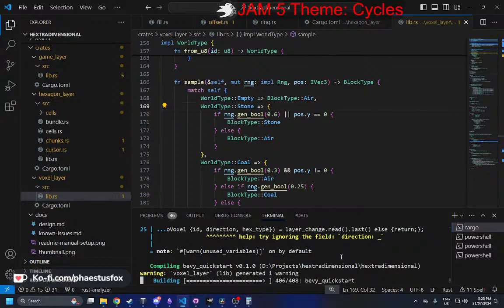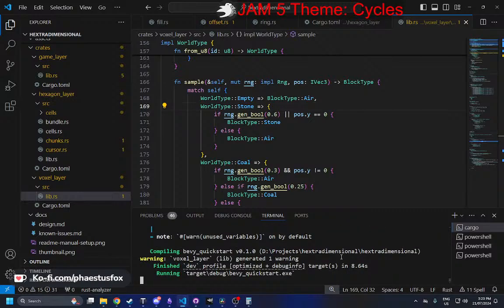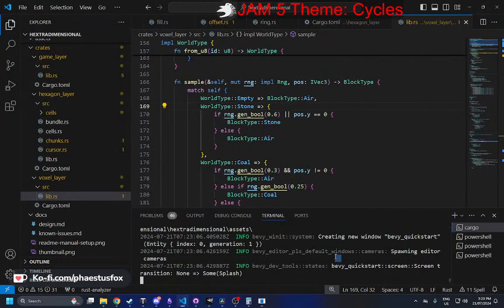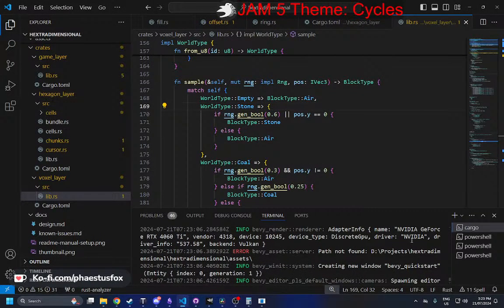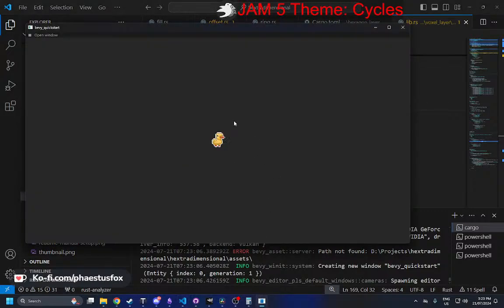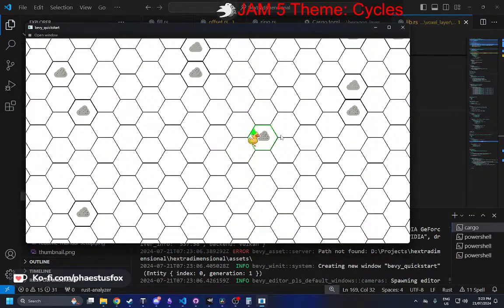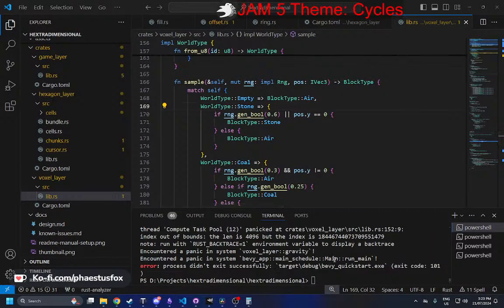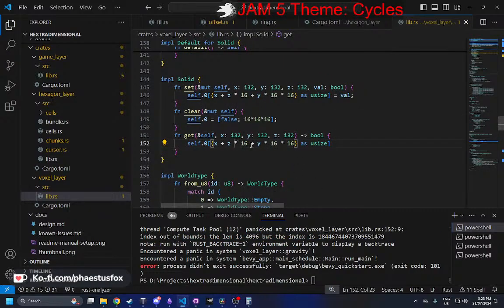Okay, so this should, in theory, generate a map of some description. I saw an error pop up. What was that? Can't find path. I don't know what it's not loading. Anyway, if we go into coal, it just crashes because apparently, what are you complaining? Index out of bounds. The len is, but the index is some absurd number. Right. We need to get negative numbers somehow.